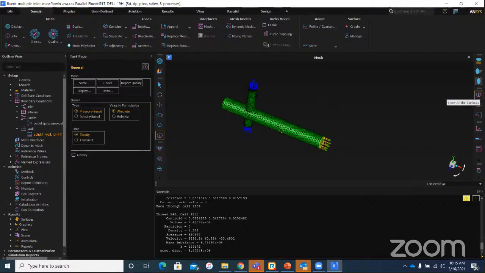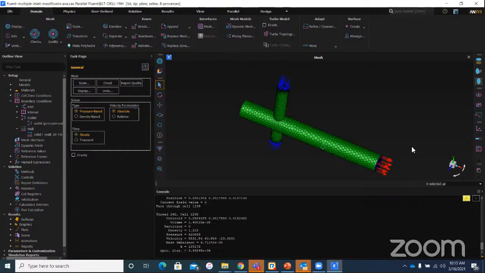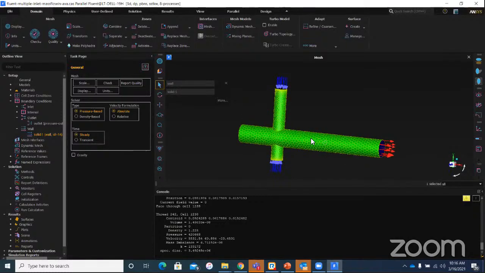The other new thing is this show all and hide selected surfaces function. So if, for example, you have selected a particular boundary or a geometry, you can select it and then hide that particular selected surface, so it makes it easier for you to examine your CAD. You can also go ahead and click on the show all button so that everything that you've hidden becomes visible instantaneously.